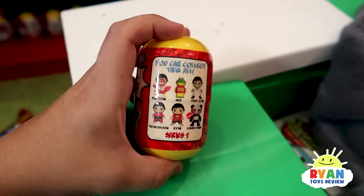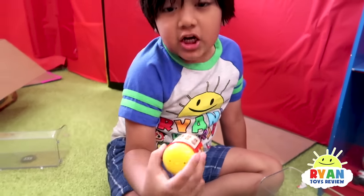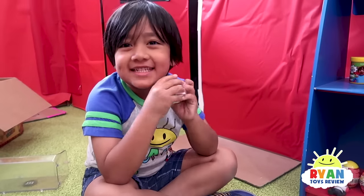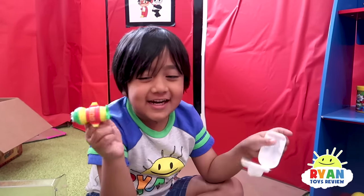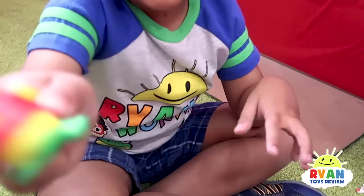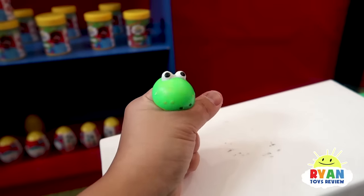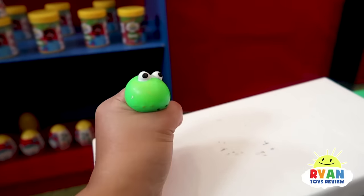So if you look here, these are all the ones you can collect on the back. Which one do you want, Ryan? I want Combo Panda. Who do we get? Gus? Yes, Gus. Professor Ryan. Goose, gummy. Oh, yes, Squishy. Give me some yummy gummies. Well, he can make his head super fast. Now he has a lot of knowledge in his head. That's true. He has a big brain, a lot of knowledge in there.